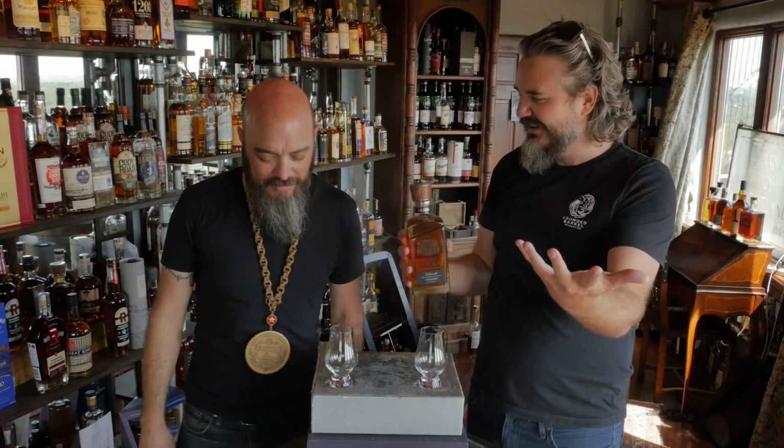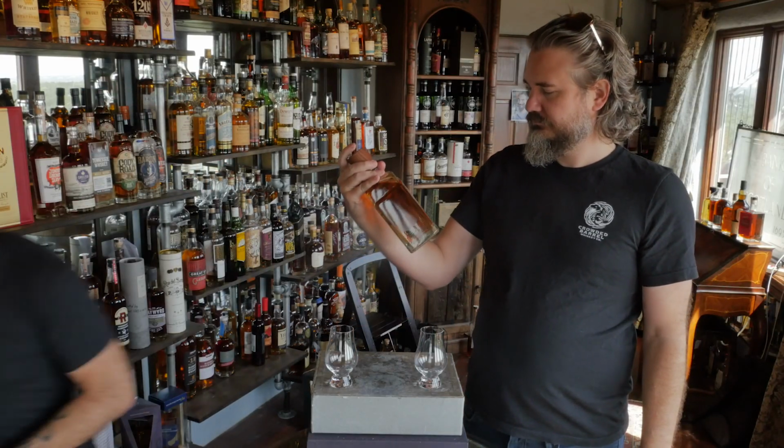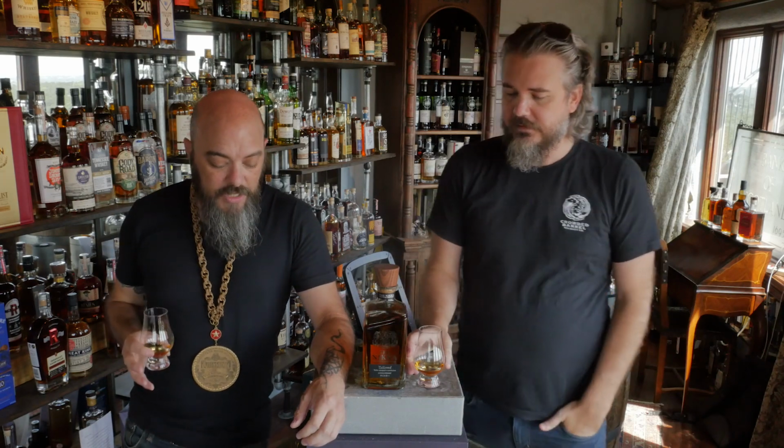He's got the Z. Jimenez, yeah. So we're going to start with the Nikka Tailored. Look at that wood. It's Nikka's attempt to replace the Nikka 12 now that they're running out of age statement Nikka. Japanese whiskey exploded in popularity. People soaked up all the stuff that's been aging, so now they're scrambling to produce whatever they can and put Japanese on it, because Japanese is having a white hot moment of popularity. This is a mix of Yoichi and Miyagikyo distilleries.